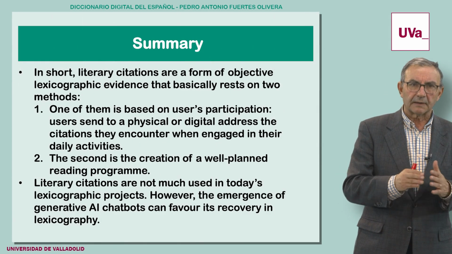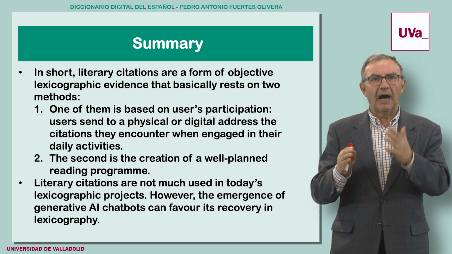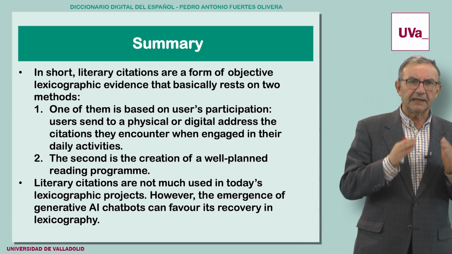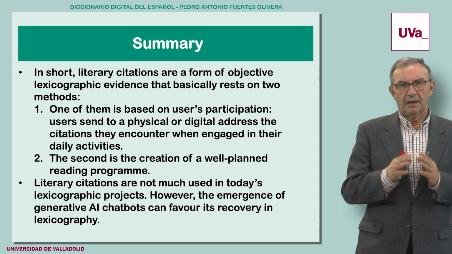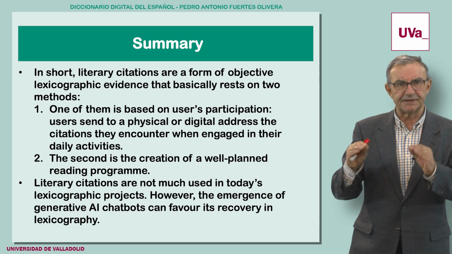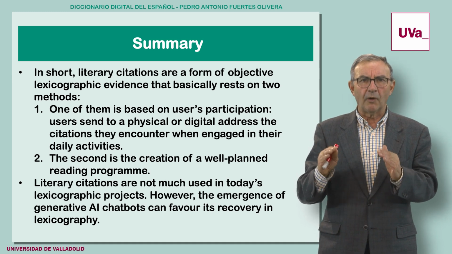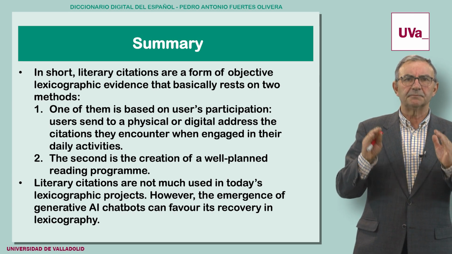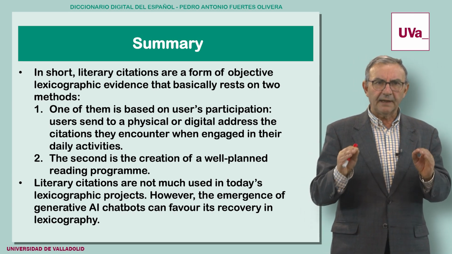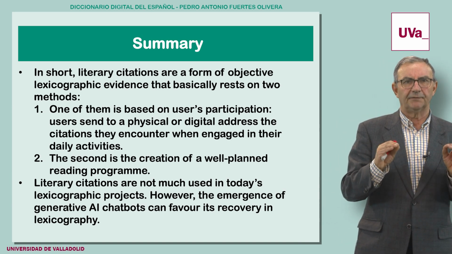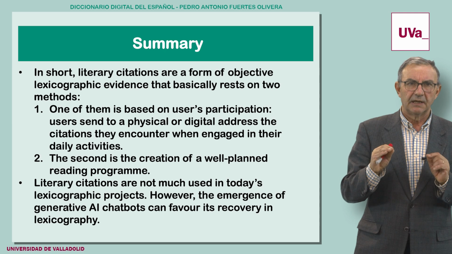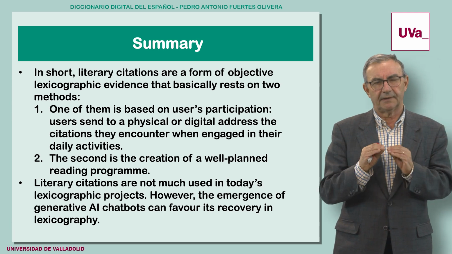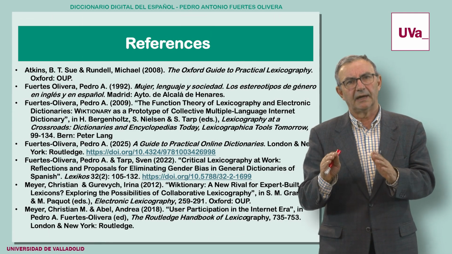And so, literary citations are a form of objective lexicographic evidence that basically rests on two methods. One of them is weighing of users' participation, whereas the second one is connected to a well-planned reading program. Although it is not much used today, I think that the emergence and popularity of generative AI chatbots can favor the recovery of literary citations in lexicography. I will explore this idea in a new lesson.